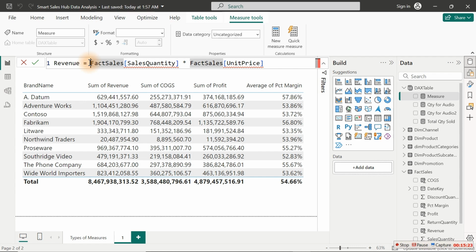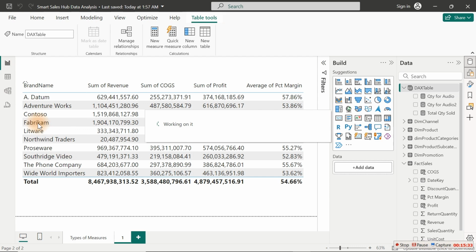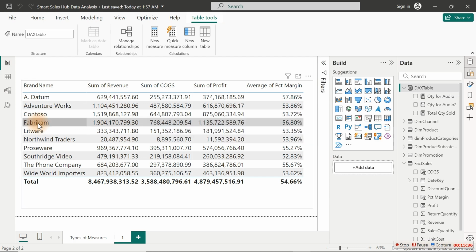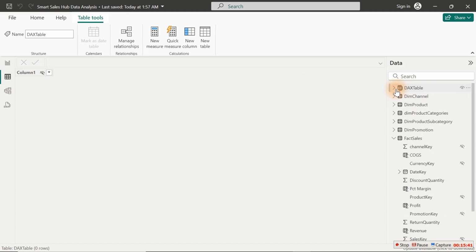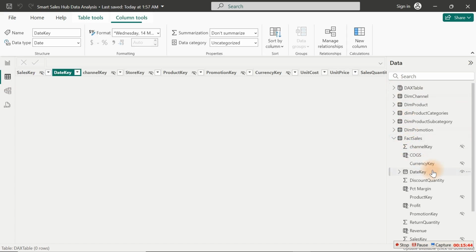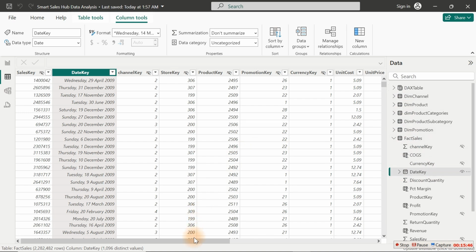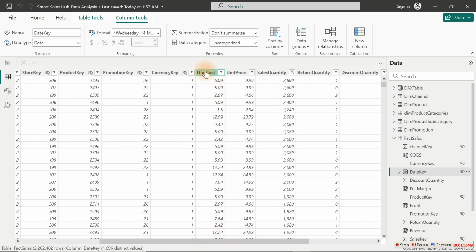But before we do anything here to create the correct version of this particular calculation, let me show you something. So I'm going to cancel out, right? There is nothing here again. So we have this particular table here, the fact table. Inside the fact table, we have unit costs, we have unit price, and we have sales quantity, and we have the quantity returned as well. Okay, why am I telling you this?